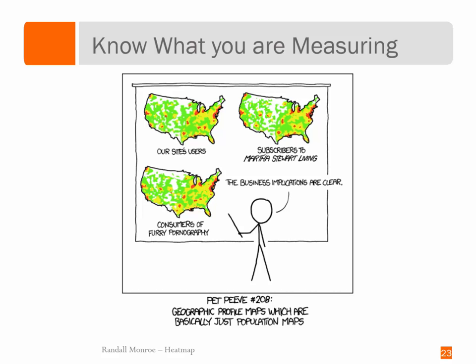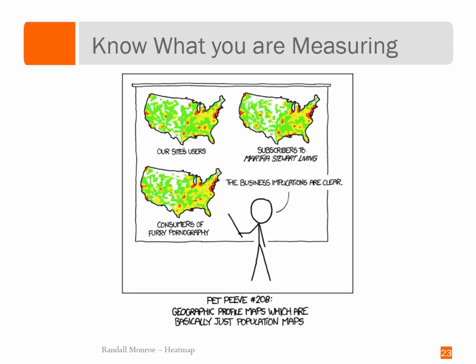So we look in the top left-hand side and we see sort of a pattern across the geography in the United States. We see where the green areas are, the yellow areas are, and the red areas are. So red is obviously more intense than the yellow, and yellow is more intense than the green. Okay, so that's where our site's users are. Then we move to subscribers of a magazine, Martha Stewart Living. And we look at this and we see the green, we see the yellow, we see the red. Kind of looks like the same pattern.